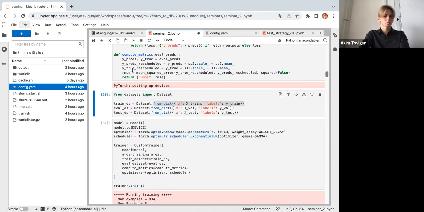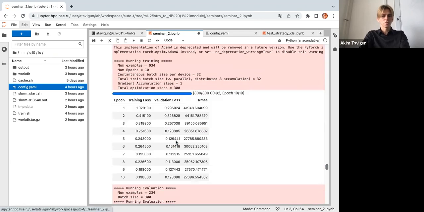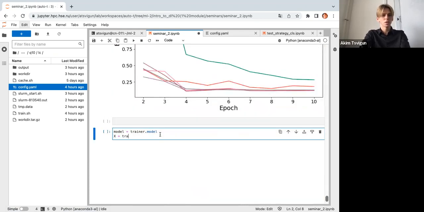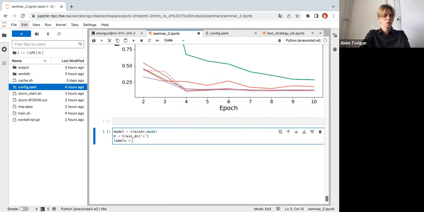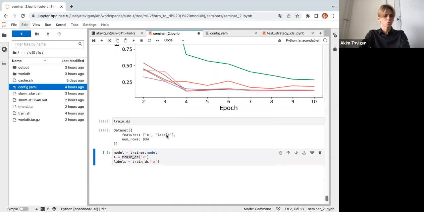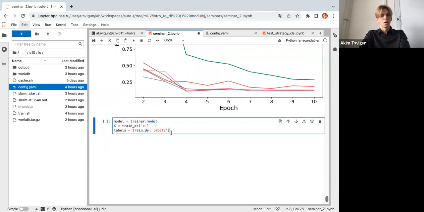Yeah, so that's it. Okay, we want to have the features for our algorithm, and this will be exactly the train data set querying the key X corresponding to features. Labels, we will use, I guess the other column was called labels. Yes, exactly. So we'll use our labels. By the way, they will return all of them as lists, since they store the data in such a format. So we want to make them NumPy arrays. Let's do it straight away.